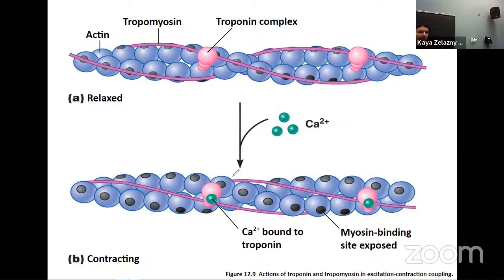When we have calcium, though, we have a shift. So the troponin complex has shifted as it's bound to calcium. And that shift has linked it up with the tropomyosin, right? So this is the tropomyosin. Okay? So we can now see the exposure of those myosin binding sites on the actin, right? So that is the point of excitation contraction coupling. We're coupling the excitation, this action potential, creating a change in membrane potential, to the physical contraction of the muscle, which is the cross-bridge cycle. So we're using this action potential to trigger the cross-bridge cycle.